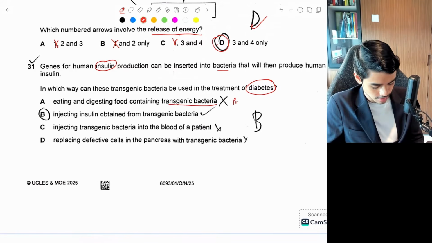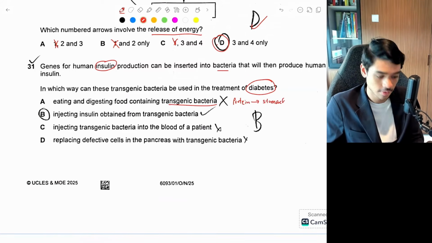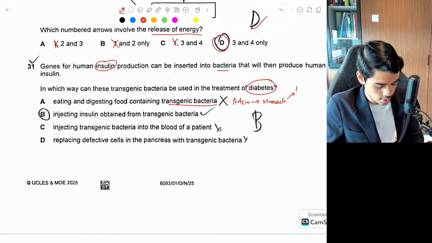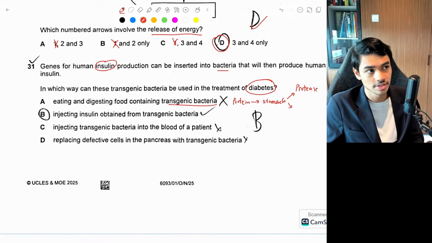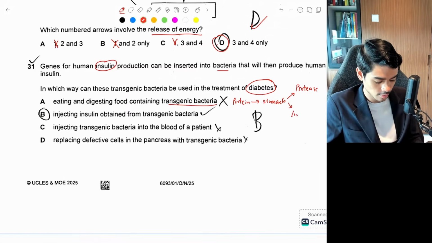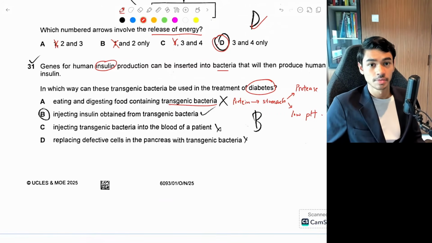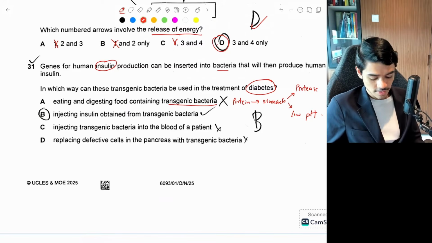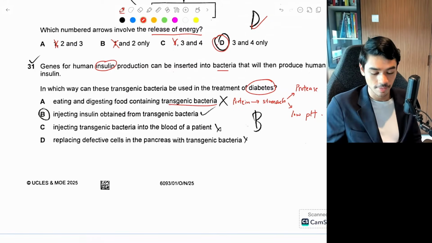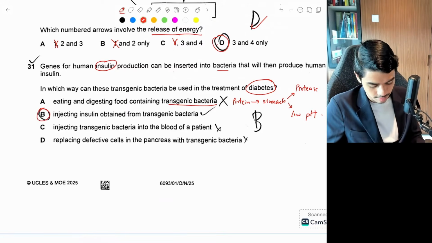Okay, so any protein that goes into our stomach, what do you think will happen to the protein? Will it stay intact? It will be destroyed by protease, the enzyme. It will also be denatured. Now, in your syllabus you only learn about denatured enzymes, right? But actually, proteins also can get denatured and messed up by the low pH. We also do not directly absorb proteins straight into our bloodstream. First, we digest them into amino acids, the small molecules. Then we absorb the amino acids. So that's why this is not a good way to get insulin. You cannot just eat insulin to get it into your bloodstream. You need to directly inject it, which is option B, the correct answer.